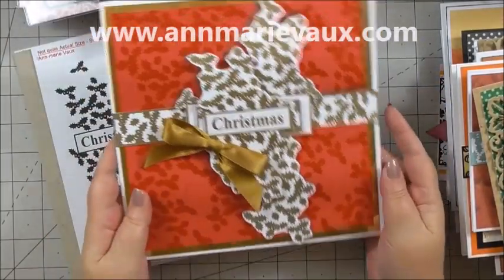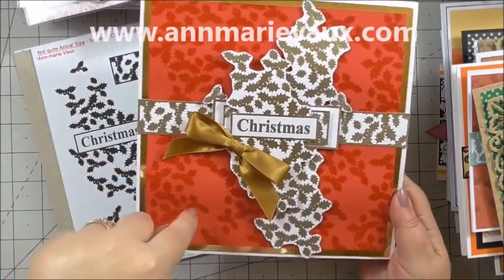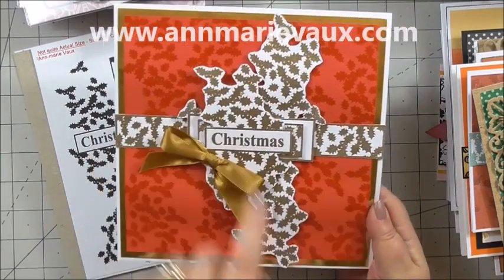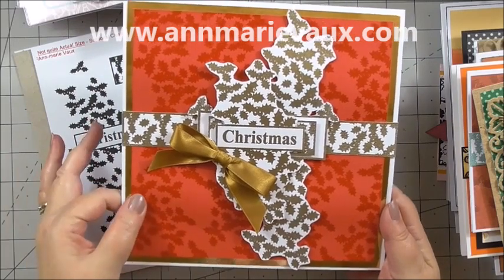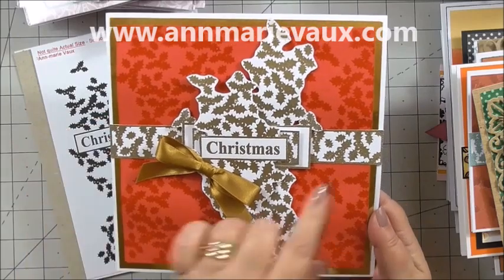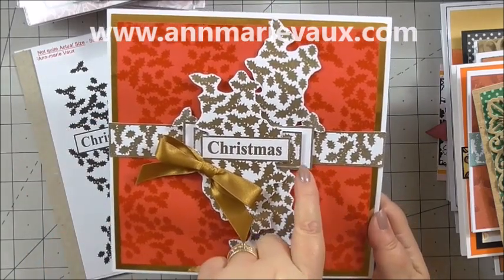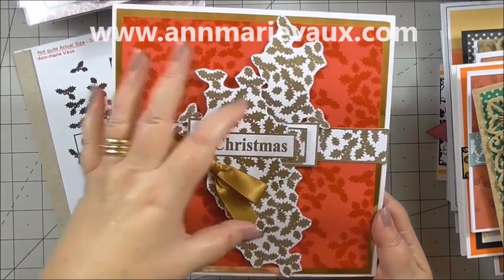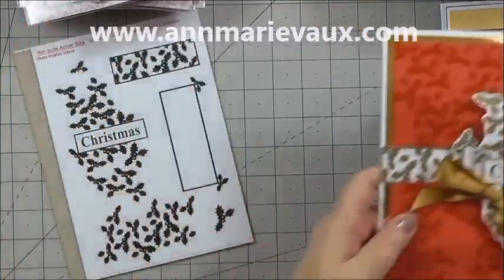And then our last Christmas card, I've used the holly cluster for the background, and then I've made more clusters in gold on white rather than the self colour and clear embossing powder for the background. I've used the border stamp twice, and then I've used the frame stamp and the border stamp again, and then the full sentiment stamp, and layered everything up.